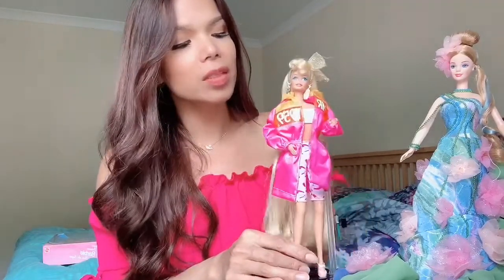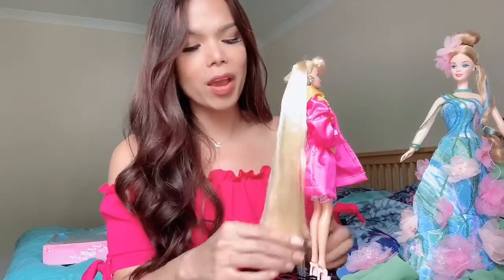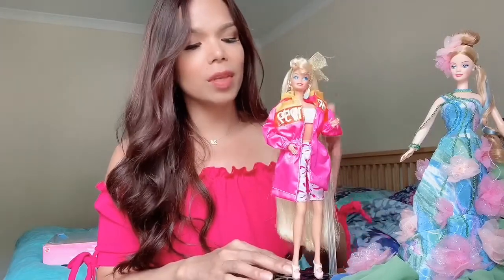As you remember, I did a review of this beautiful Barbie here with me — Miss Hollywood Hair Barbie doll. She's the one with the gorgeous long hair and she's just so pretty. She changed her outfit into this outfit and she's so versatile. She just looks so good in any outfit she wears.